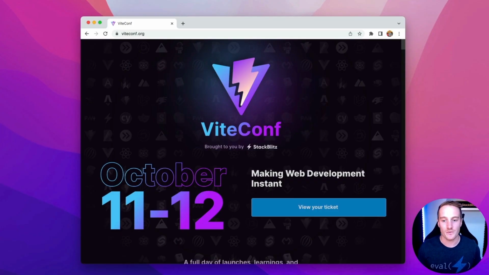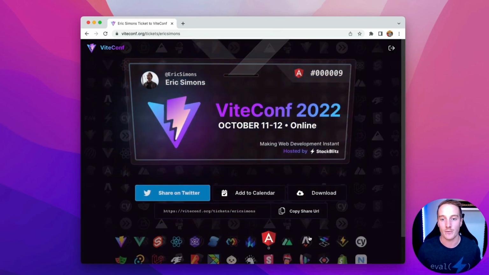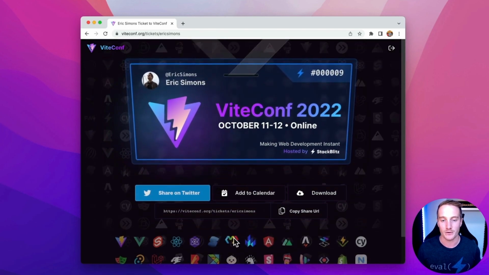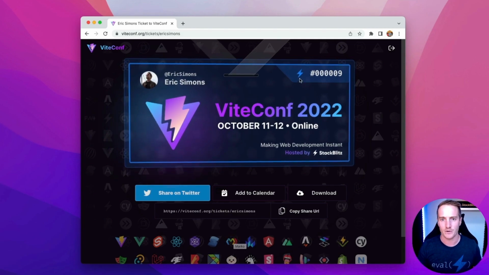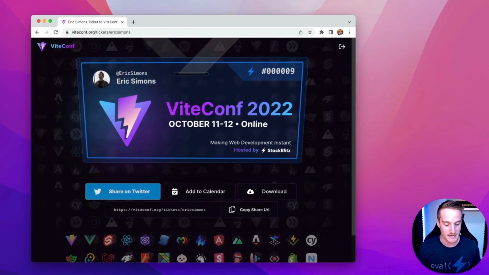I'm actually on the hook here to ship some final things before ViteConf today for our announcement. One of those is a Codeflow themed ticket on the viteconf.org website. So I'm going to go ahead and pull up my screen here so we can all take a look at this. On the ViteConf website, if you remember grabbing your ticket, you could actually customize it with your favorite framework, etc. And so mine is StackBlitz, but we want to add a Codeflow logo down here. So you click on that logo, it'll turn into this beautiful card, maybe like pink with the Codeflow logo up here. And the way I've been building the site, to start at least, has been in my local environment.